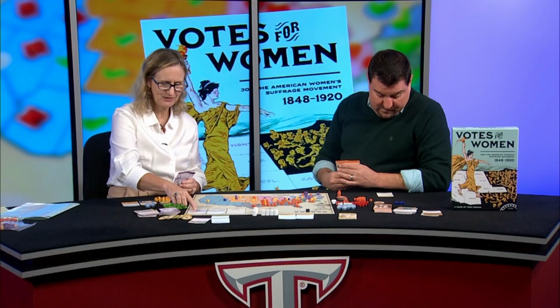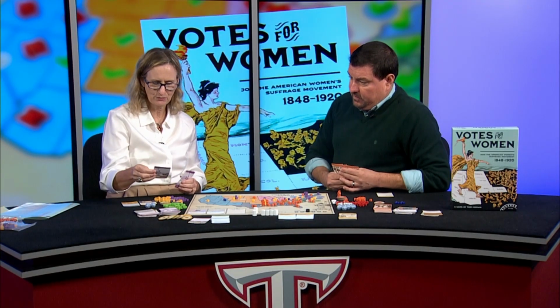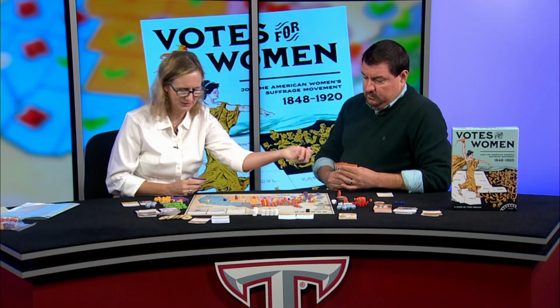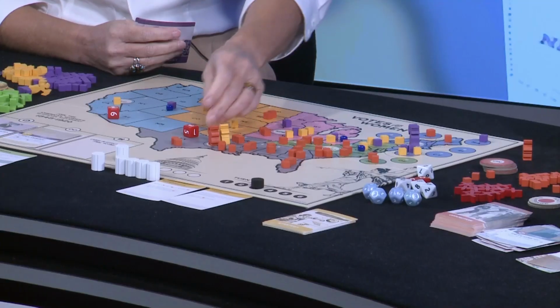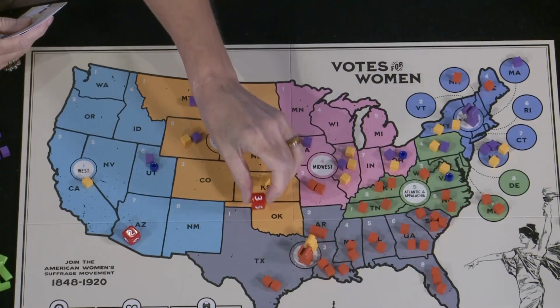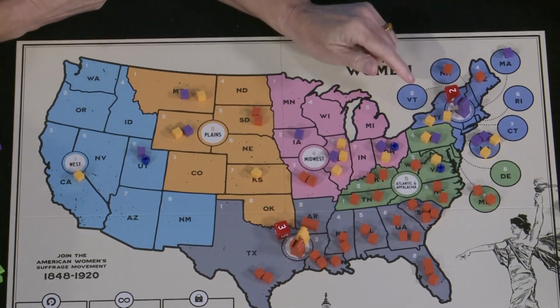And I think I'm going to take advantage of this card that I just put out there. So the property rights for women. So I'm going to campaign. So I'm going to take 2 red dice, and I can use them instead of the blue dice to campaign. 2 and 3. Why do I keep getting 2s and 3s? You would have been better off with the 4. Okay. So yeah, I know. It would have been the same numbers.